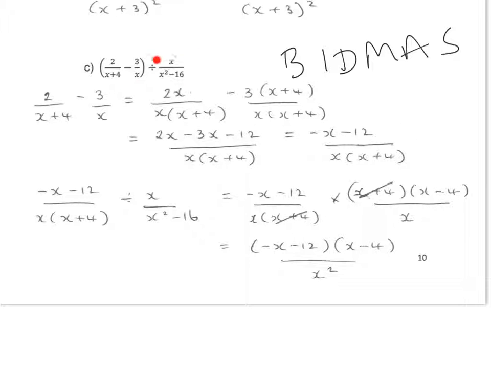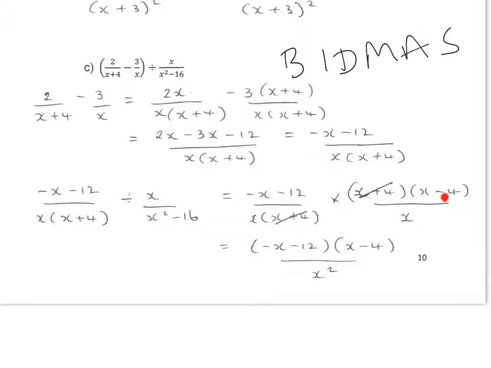We now need to go back and look at the division part. Taking our answer from the brackets, dividing by the x over x squared minus 16, remembering that when we divide with fractions we turn the second fraction upside down and turn this into a multiplication sign. The first fraction isn't going to change, and the second fraction we turn upside down and multiply it. But the denominator here was x squared minus 16, which you should have spotted as a difference of 2 squares, meaning it can be factorised, and it will factorise to give us x plus 4 over x minus 4.